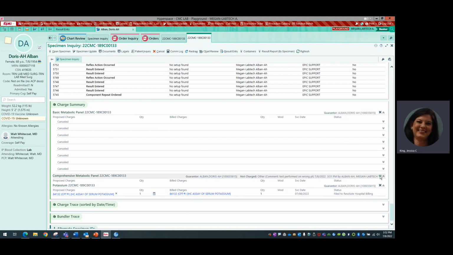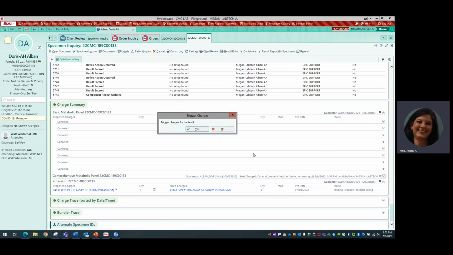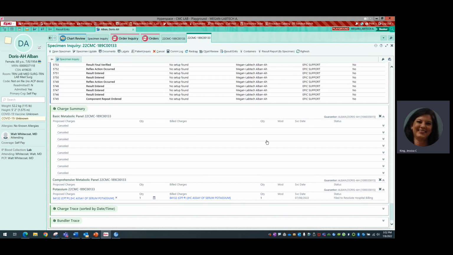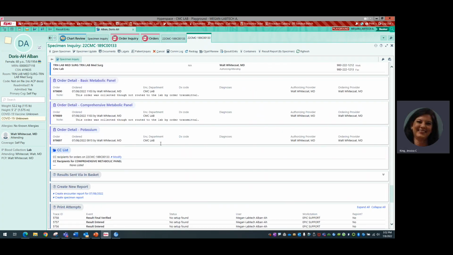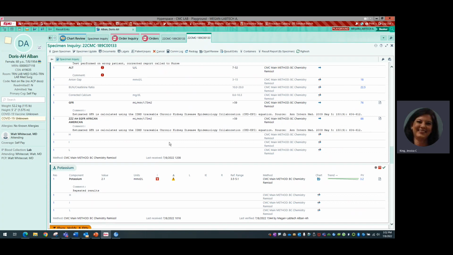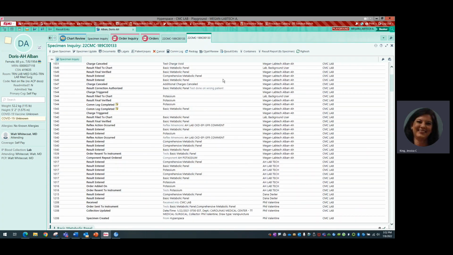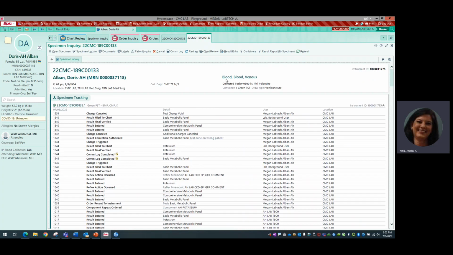You can click that and it says, hey, do you want to re-trigger these charges? Yep, sure do. So just say yes, and it re-triggers those charges for you. So that's just going to be totally dependent on how your lab does that workflow. Like I say, some places only let your managers, supervisors do charges. Some places anybody can do it. Any tech can do it.